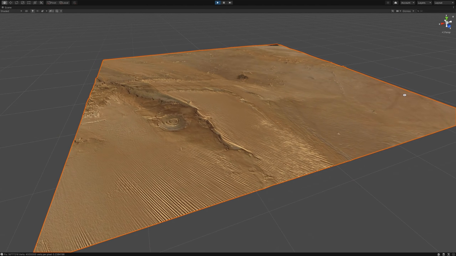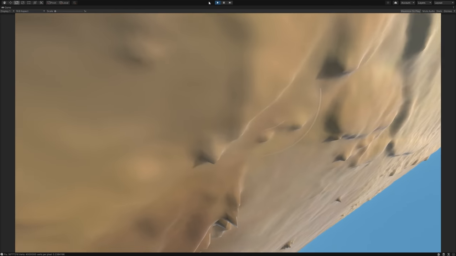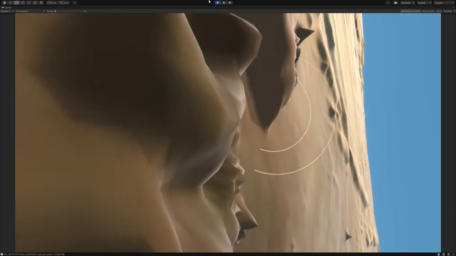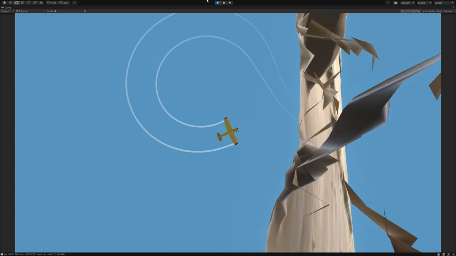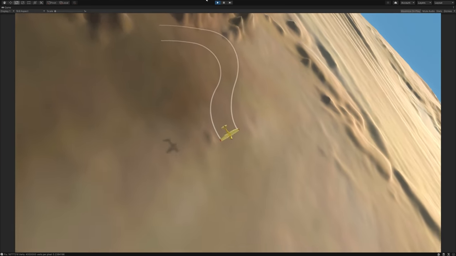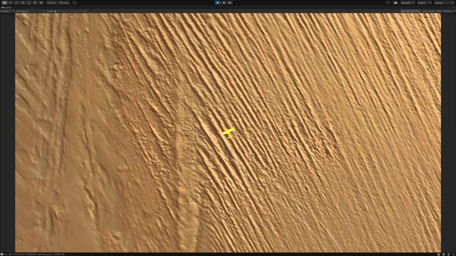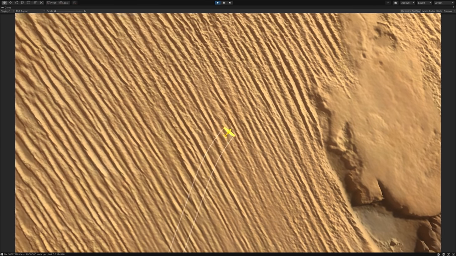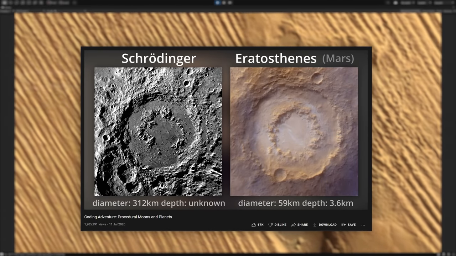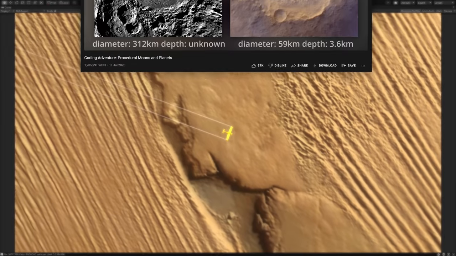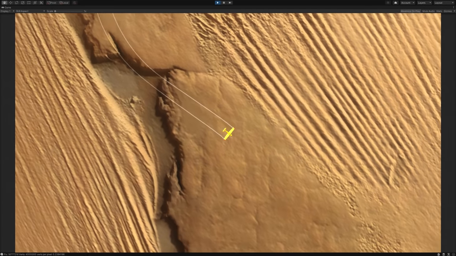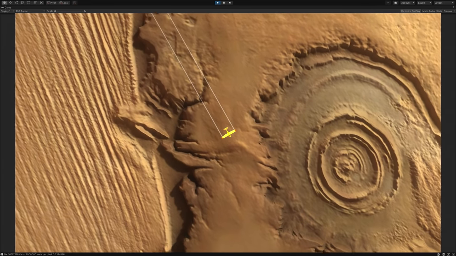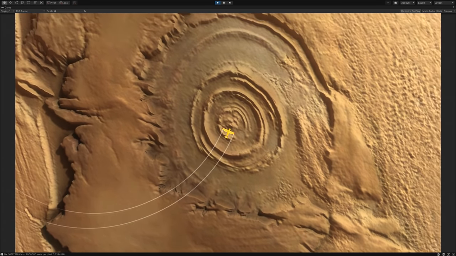Now, I'd like to try flying around a bit, but it turns out my code for that has a hard time coping with the concept of a flat Earth. I've quickly been working on fixing that though, and we can finally now head out across the sands on an expedition to the eye. I initially assumed it was an impact crater because it reminded me of some of the images I looked at while researching craters for my old procedural planets project. But apparently it was formed by natural terrestrial processes. I have no idea how that happens, but I'm glad it did because it looks stunning.